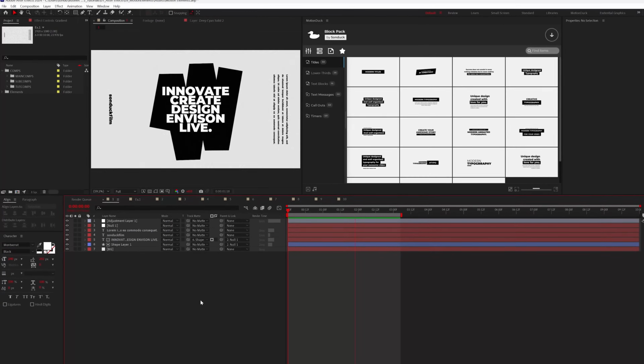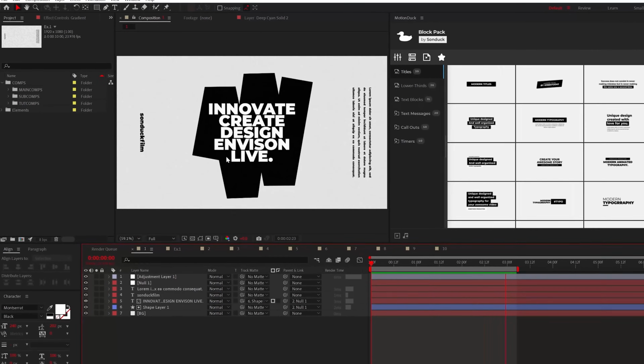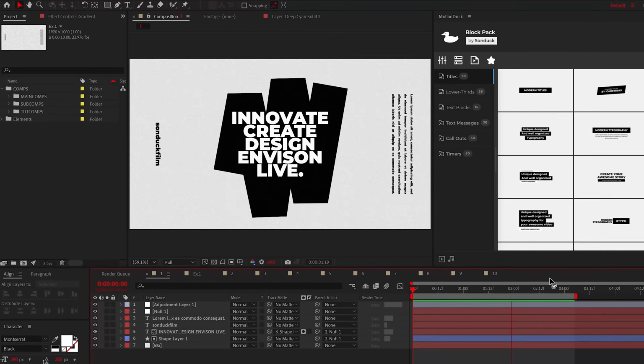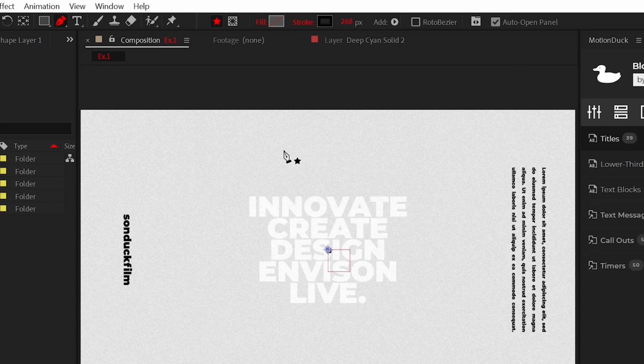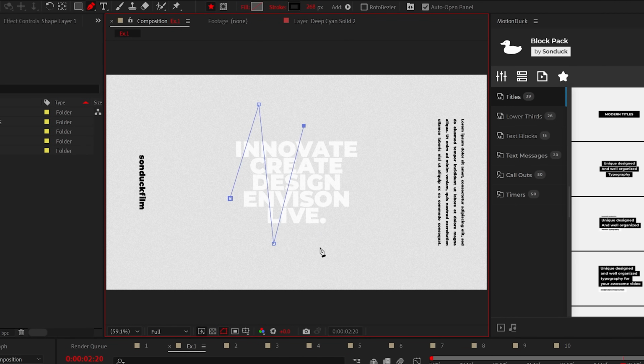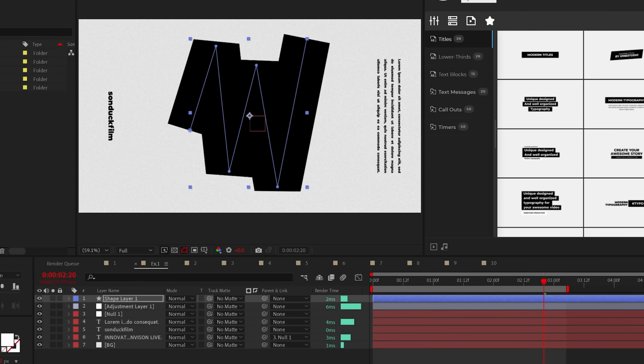Anytime you want to keep things simple, clean, but be slightly abstract, try using this line animation to separate your title or logo from the background. To create this, select the pen tool and turn stroke to solid color. From here, draw a single zigzag path to cover your graphics. Then increase the stroke width like there's no tomorrow, my friend.